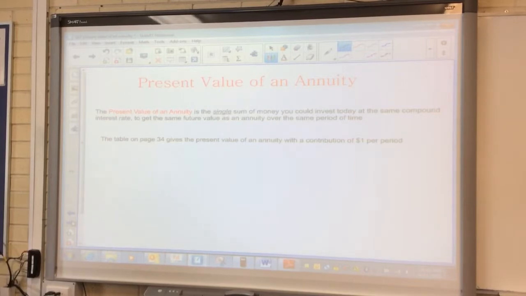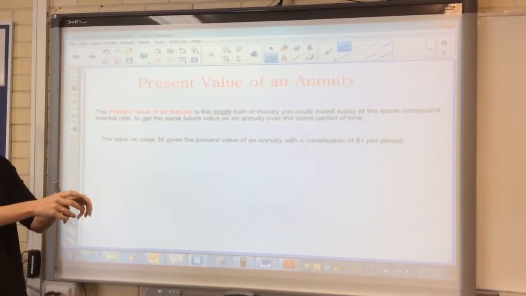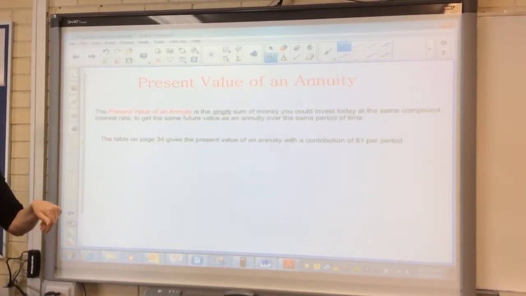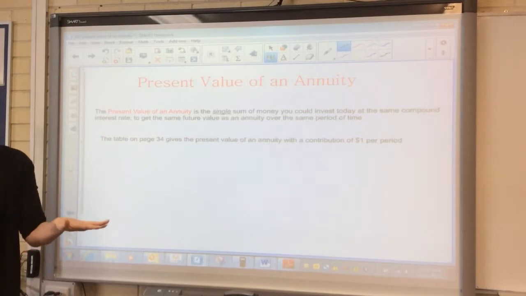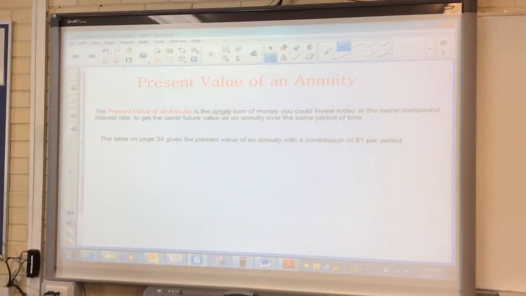the same amount? So if I just had my normal compound interest, I put a big pot of money in the bank account, left it there for however many years, we're going to work out what that number is to be the same as if I was making regular contributions every investment period. What number is going to give you the same value?